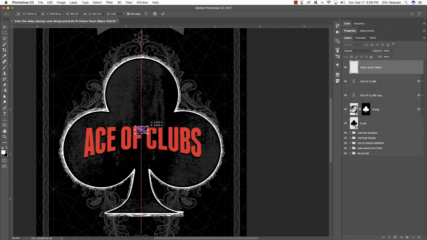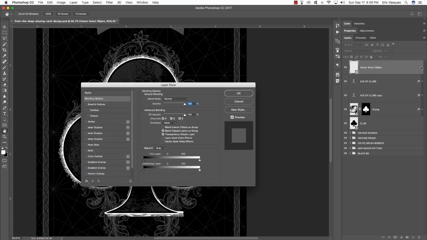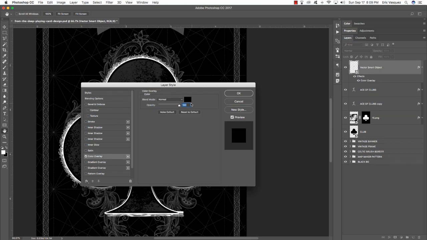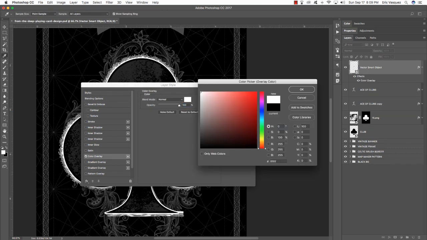And then let's just hold the Shift key and move it up a bit, and we can make it a bit larger by holding Alt Option and Shift and dragging outwards from any of the 4 corners of the bounding box. And go ahead and press Return to apply the changes. Tap it up a few times, and then double click on the layer to open up the layer styles. Check off color overlay, and let's just change this to a solid white, or 6 Fs basically.